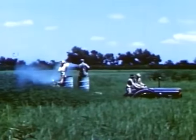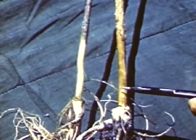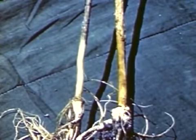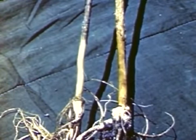Rice is also a very important crop in Texas, and one of the serious weed pests in rice is indigo. Part of a test field was sprayed with 2,4-D, and the rest of it left untreated. This shows the contrast between the untreated and the treated areas. The indigo weed in this plot is dead. The sprayed weed at the right is brown and beginning to rot. While these tests were conducted after flooding, other experiments showed that 2,4-D can best be applied shortly before flooding, when weeds are still small.